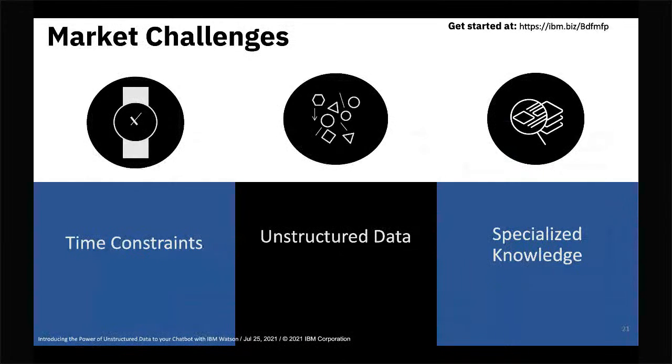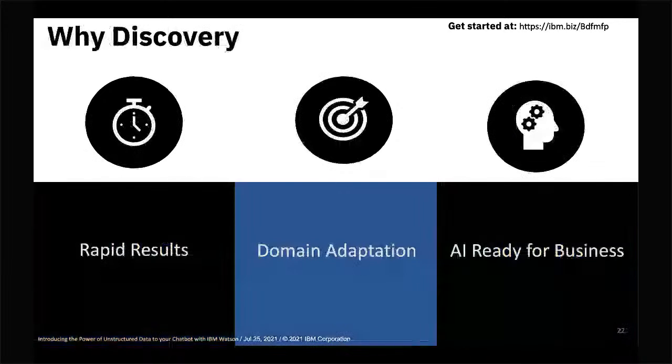Now, some of the current challenges businesses deal with include time constraints, unstructured data analysis, and the need for specialized knowledge. A large amount of manual work is necessary in addressing these problems. With Discovery, however, businesses can successfully reduce the time it takes to build apps that extract value from structured and unstructured data. That's because Discovery allows for automated ingestion, where Discovery crawls, converts, enriches, and normalizes data sets. Diverse content sources.